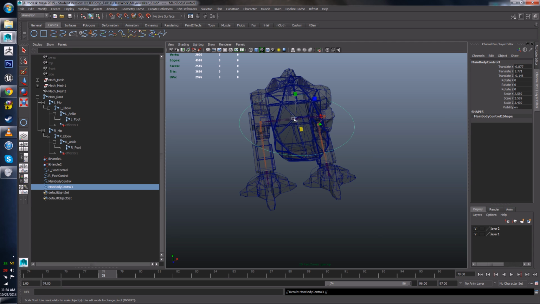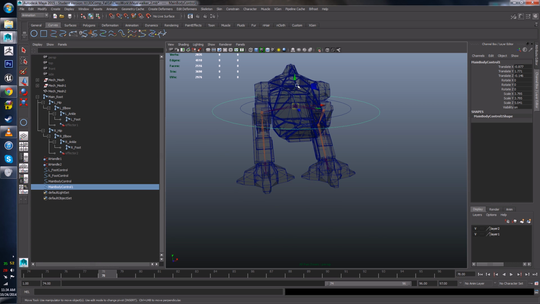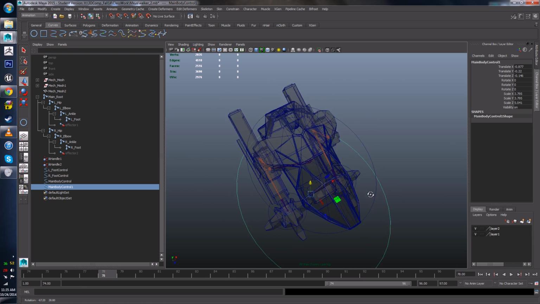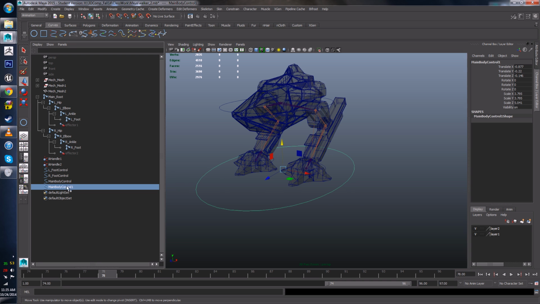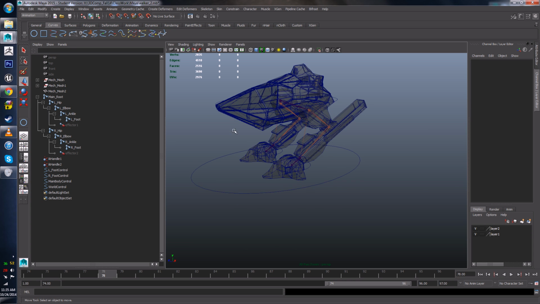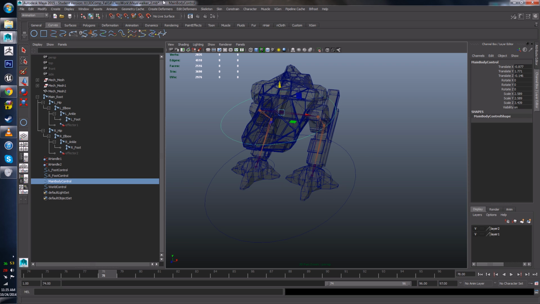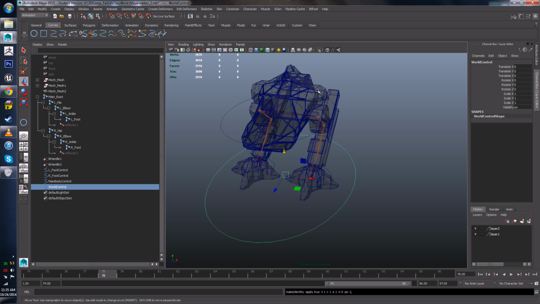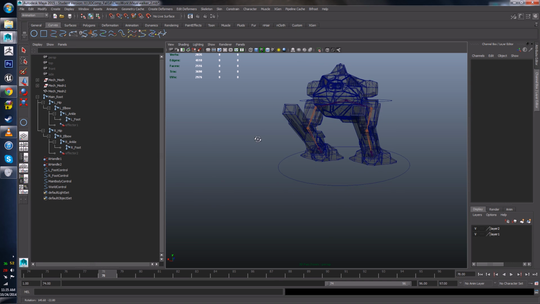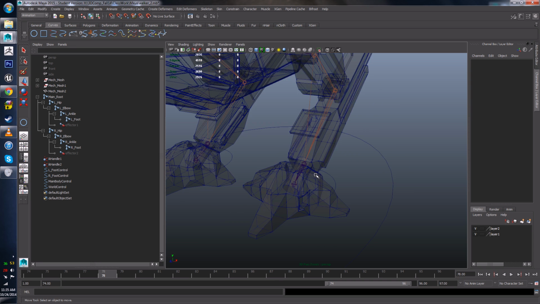And then I'm going to duplicate that once more. I'm going to bring it out, and I'm actually going to slam this down to the ground. And there are a few names that people use for this controller. We're going to call this the world control. Alright, so I have to freeze transforms on this. And I'm going to select this one and hit the G key. That'll repeat my last action. And we have our basic controller set up. There's a couple more that we can get into, and maybe we will.